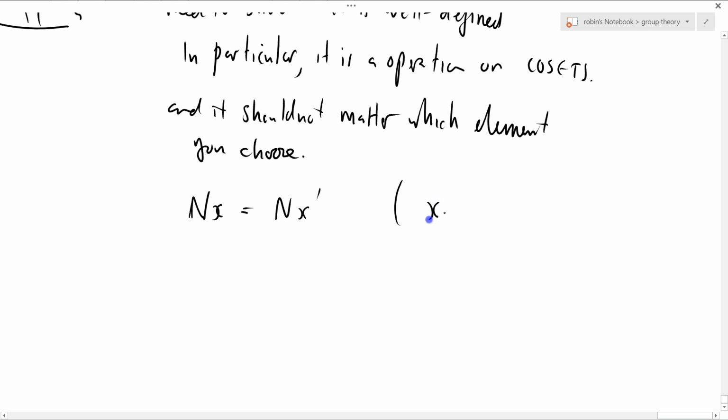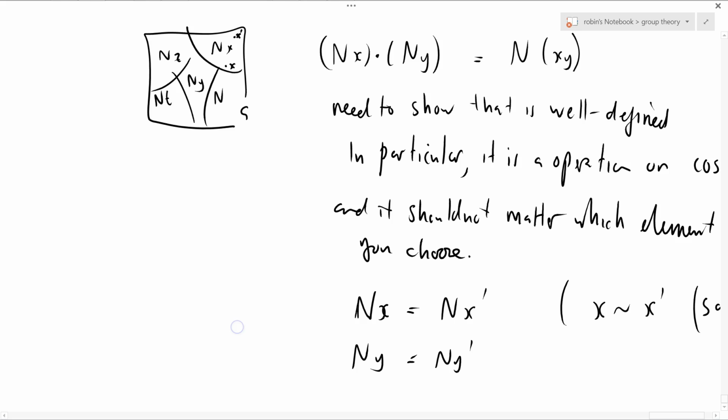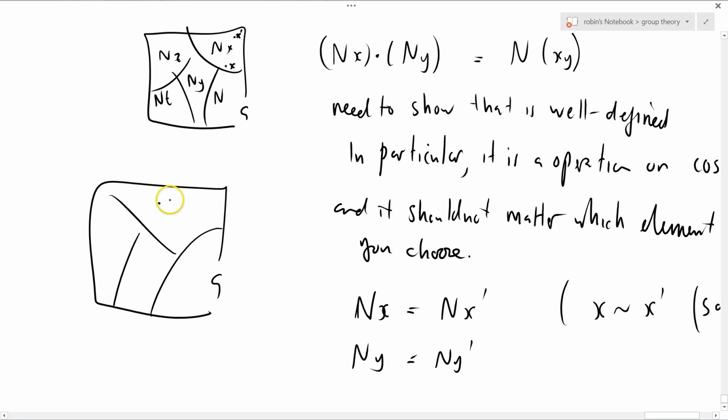So that means x is related to x dash in the sense that they're in the same coset. I think we showed earlier that being in the same coset is an equivalence relation. And I'm also going to assume that ny equals ny dash.